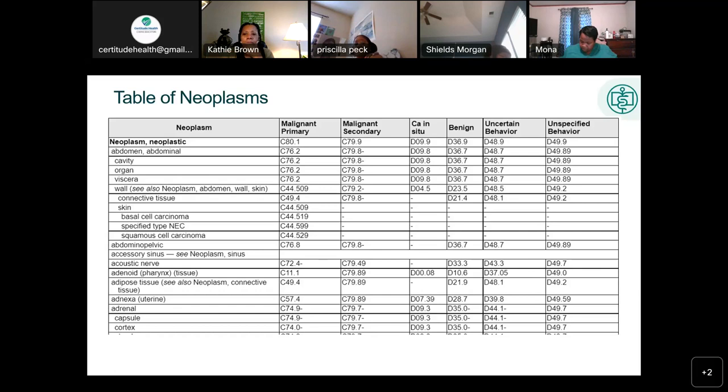Some of the things that I really wanted to show you, and I know I told y'all to get your highlighters out for history, so we'll go back to that because I didn't tell y'all what I wanted you to highlight. But under the neoplasm table, there are a few things I do want you to highlight, because this is alphabetical order as well. Every table that we come across is going to be alphabetical order. So we start with A, abdominal. From there, it goes to abdominal pelvic, adnexa, adrenal. You eventually come down and it starts with the Bs in the second column. And you see back, Bartholin gland, basal ganglia.